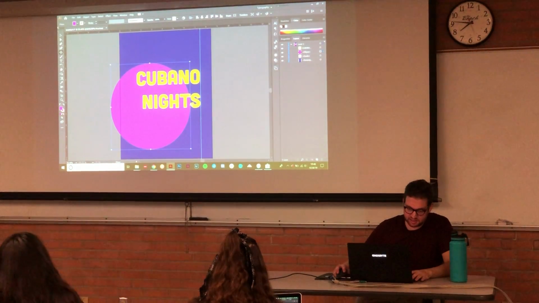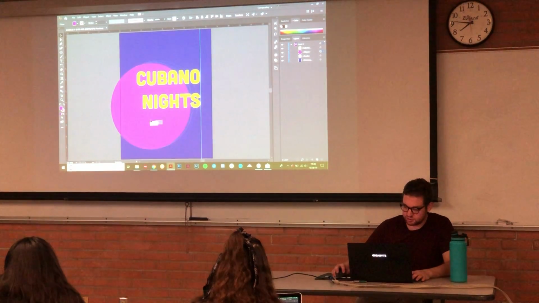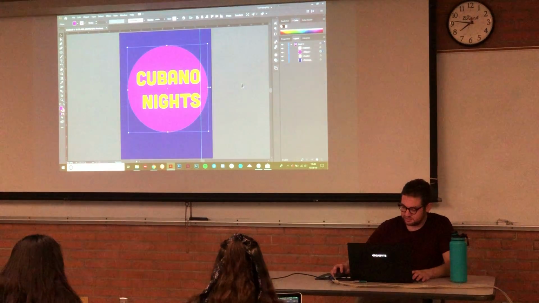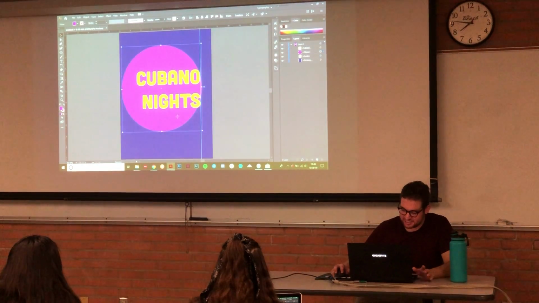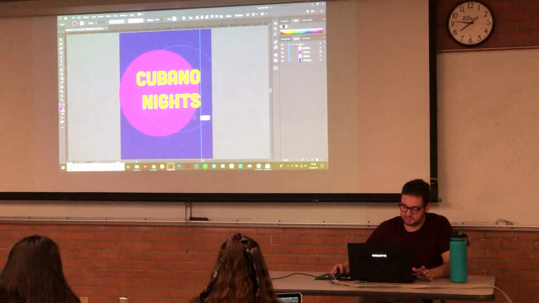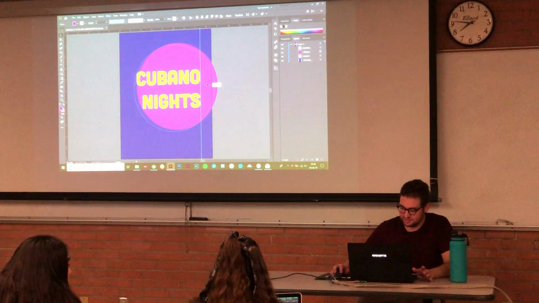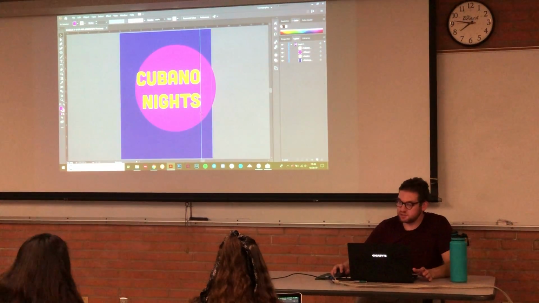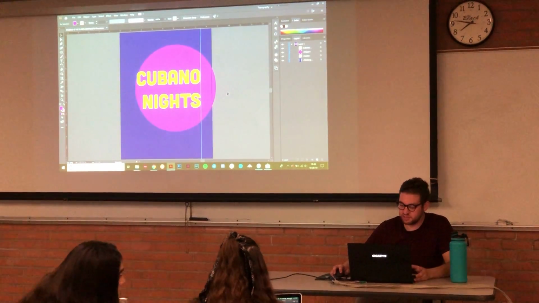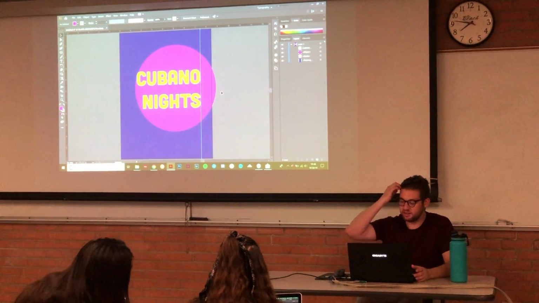I'm also gonna go back to the selection tool and just move it about right there. It doesn't need to be exact. In fact, it's almost more fun if it's a little bit off. And it's showing the page border right here, so you know when it's printed out, it'll cut it off right there.